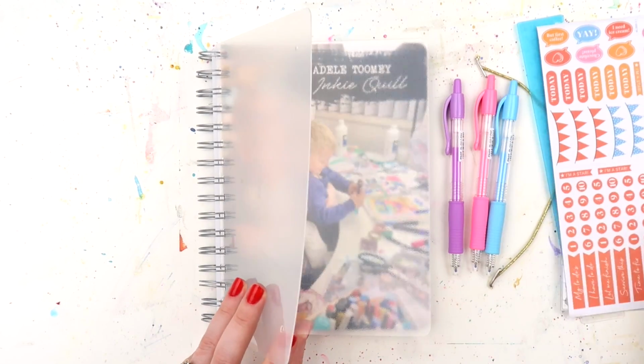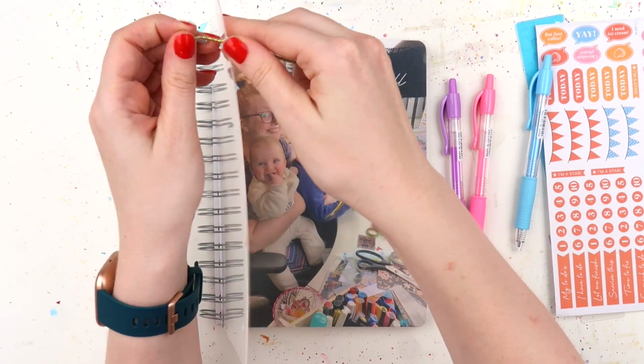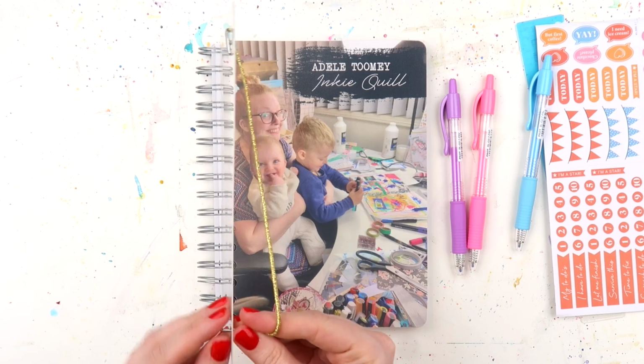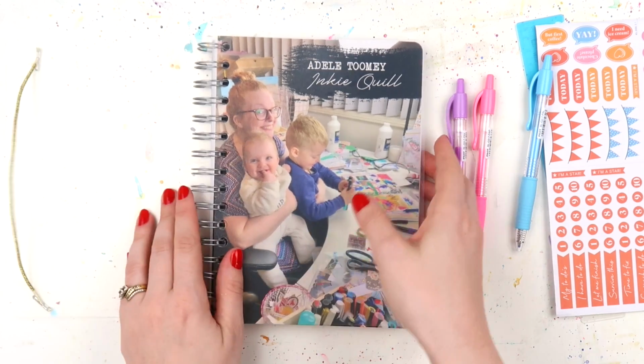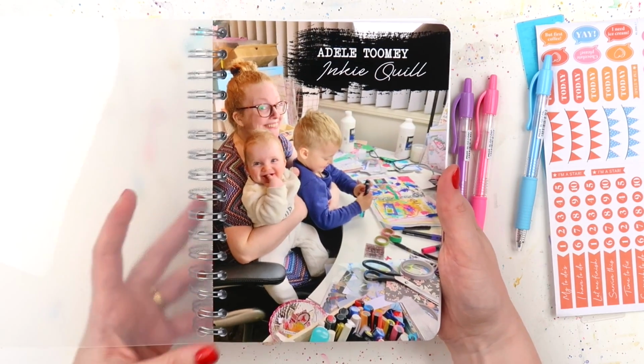Ooh, okay, so it arrives like this. I'm just going to put the string in first and then flip this around. Oh, look at those cuties.